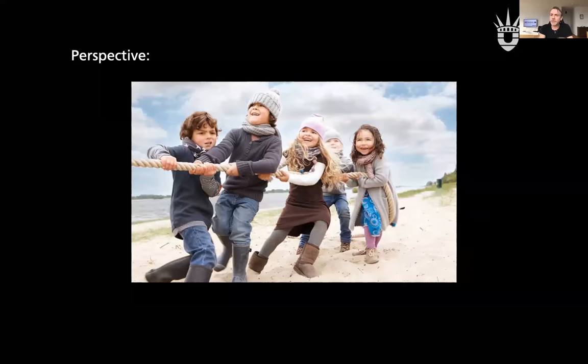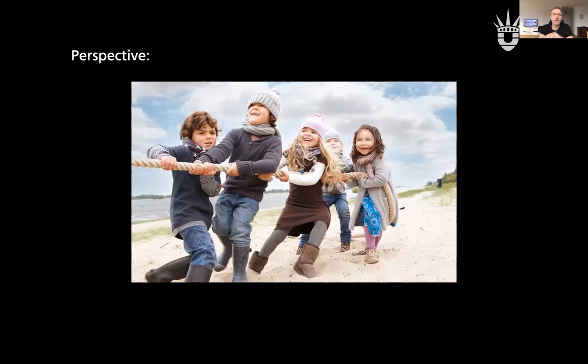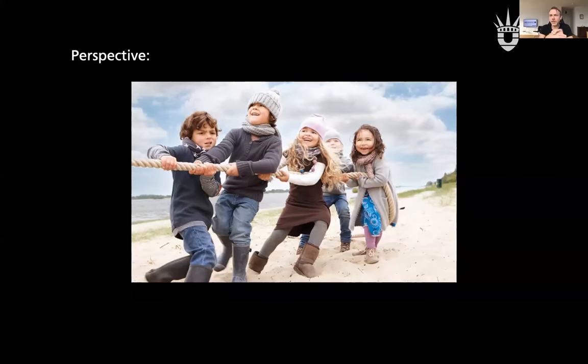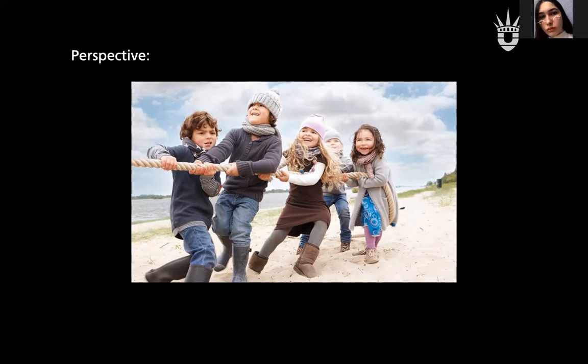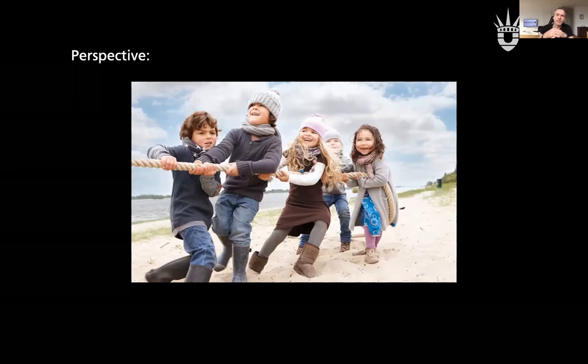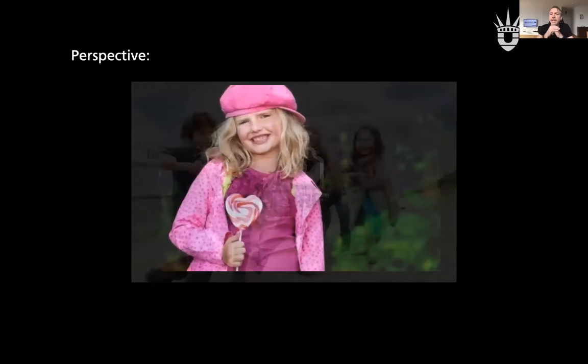Why is it important? This is from Chibo. Chibo is a coffee maker in Germany, but he also sells a lot of things for private use and also for children. And they want to develop a world where the children are very, very strong and the family is very strong and very stable. When you see the next picture, this is from H&M.